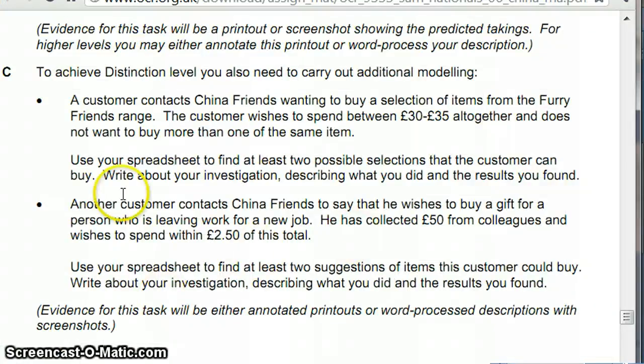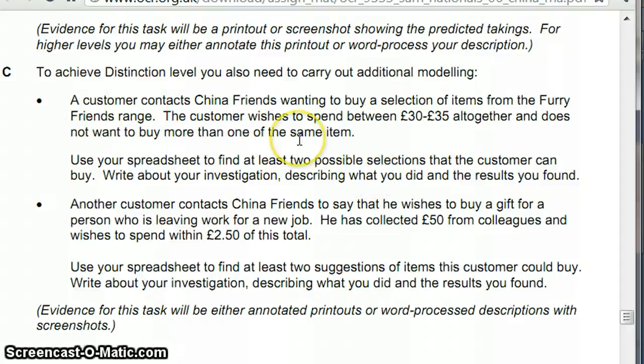is, if we look at task C, which was one of the ones that we left for modelling, it gives us a number of scenarios that we need to look at, using our invoice to find various ways of reaching the totals stated.